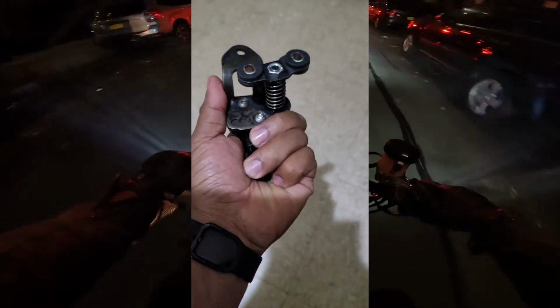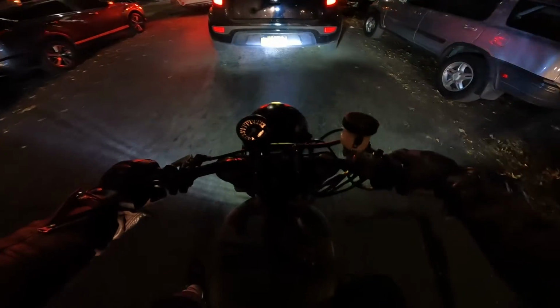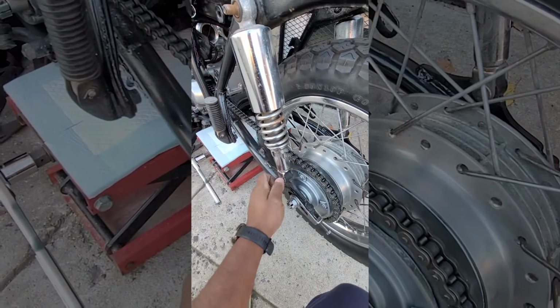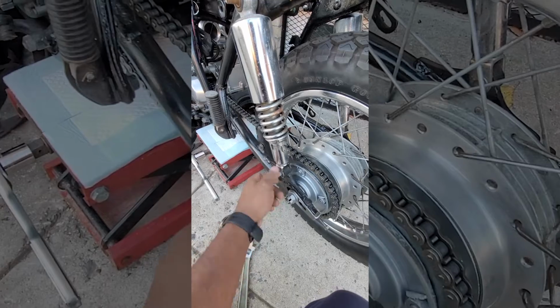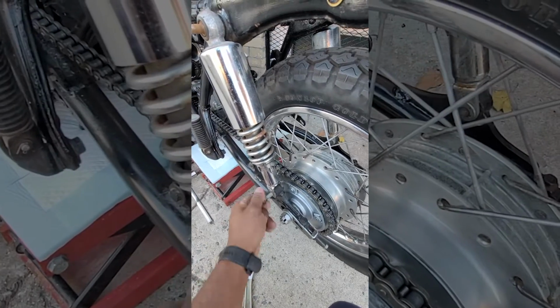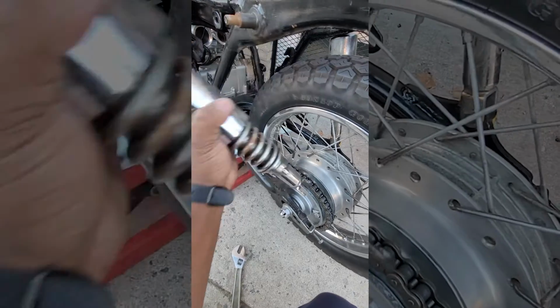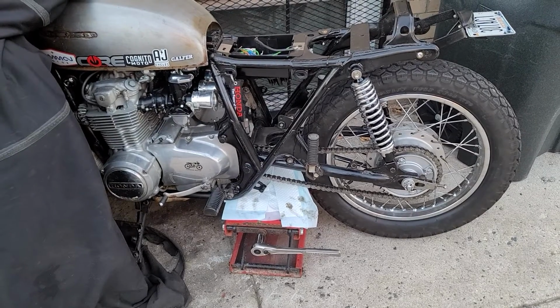I also got a seat latch and locking mechanism, which is something else I ultimately decided against using. So what did I install? Well, those shocks were kind of a must because I was very often bottoming out the original worn out and undersprung shocks, and forget about riding two up, it was just a scrape fest on the inner fender. These also looked a lot fresher. Ain't much to it on these old bikes, just undo the nuts and bolts. So how about something a little bit more involved?